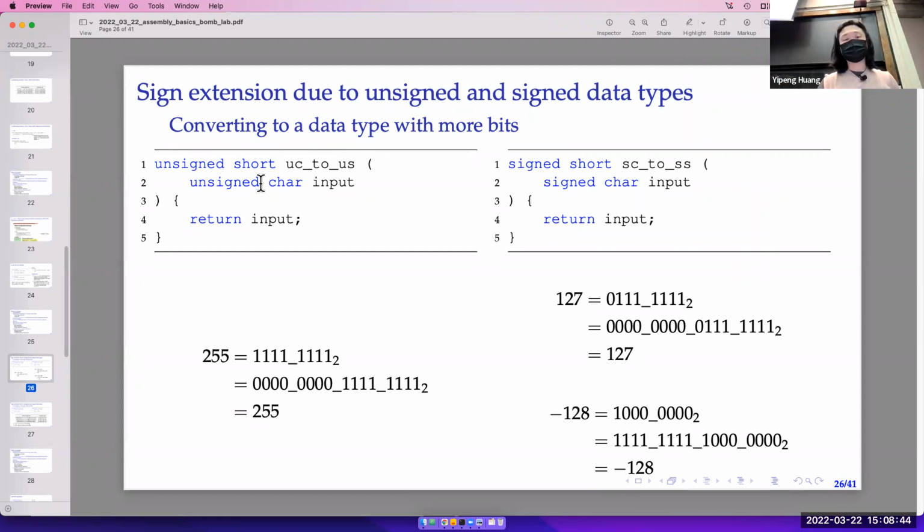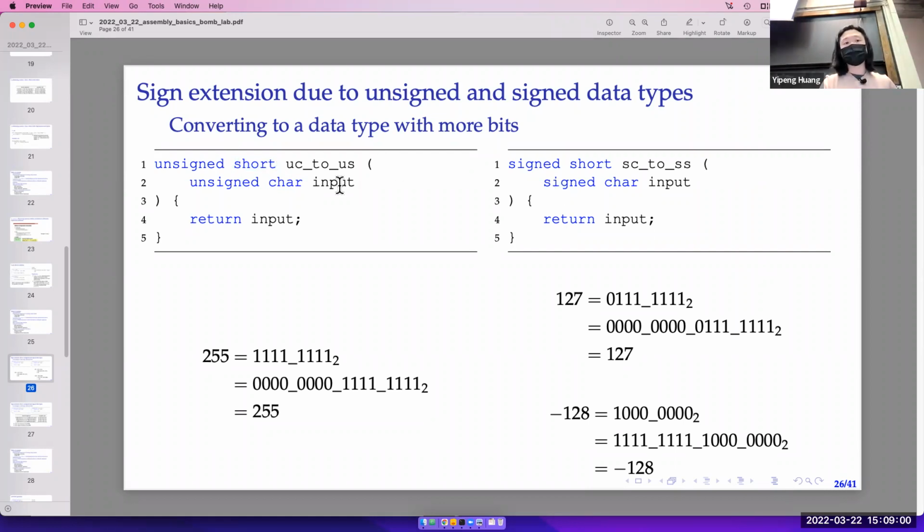So here I have two programs now. Essentially what they're doing is they're taking as input a character, an 8-bit value, and casting them into short 16-bit values.